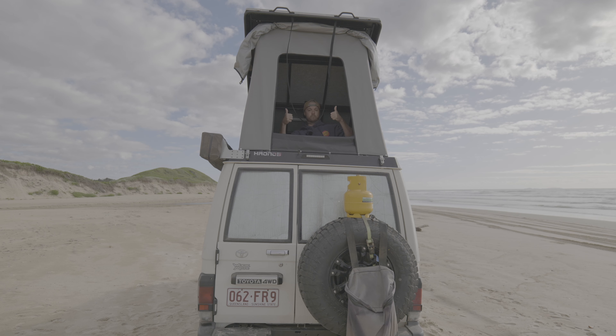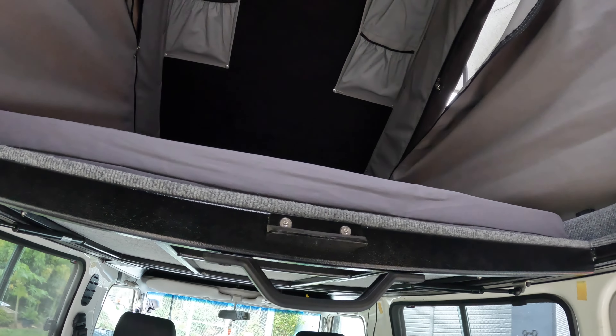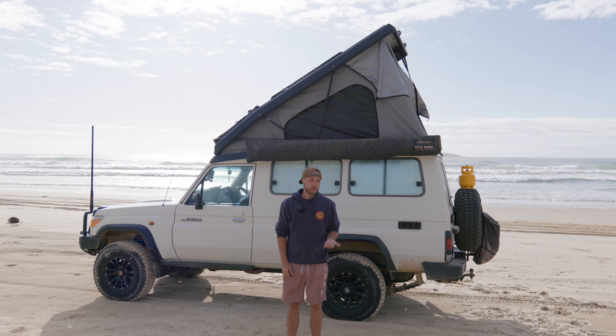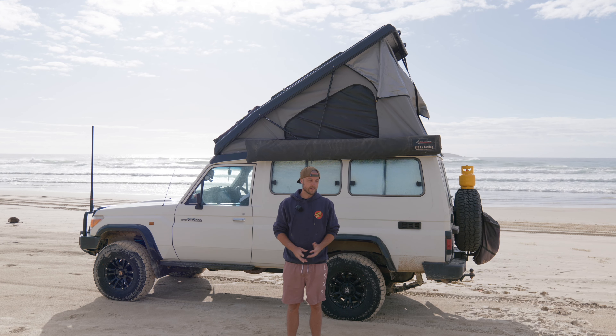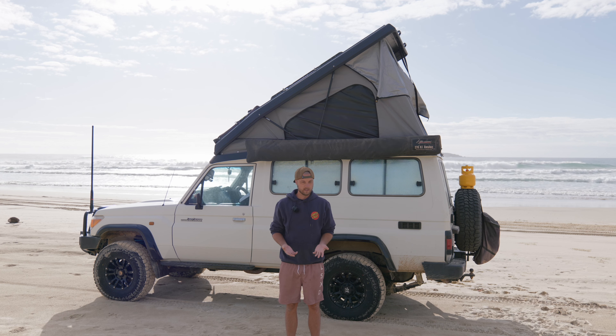And hey, I still get that view out the back window that's so fucking valuable for some reason. Also, because the bed now lifts up at the very rear, I noticed that the corners were wearing into the canvas after just the first day. I put some cloth tape in place to prevent this, but seriously — Alu Innovations, what are you thinking? If this is really the new design, I think you're going to lose a lot more customers to the Alicab. It kind of sucks because I didn't know I was getting this updated version until it was already on the roof. And I don't think this was Sean's fault because he says he wasn't told there was even an updated version being sent to him until he was in the process of installing it.